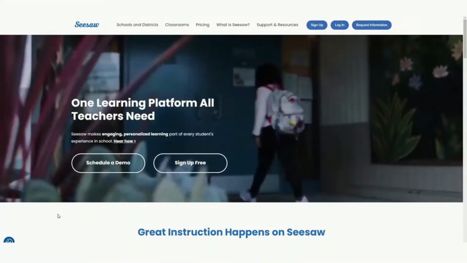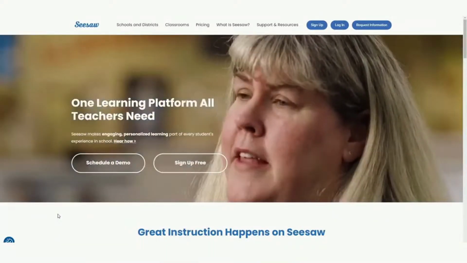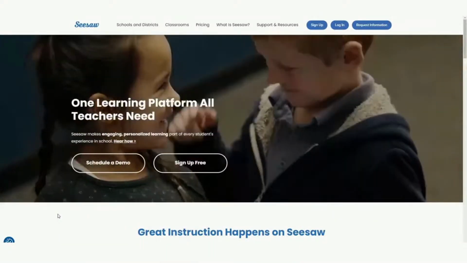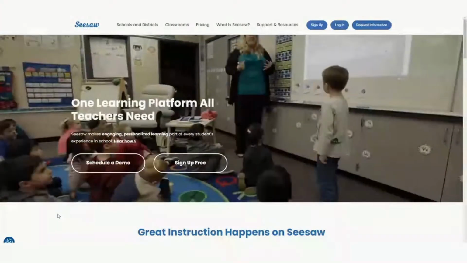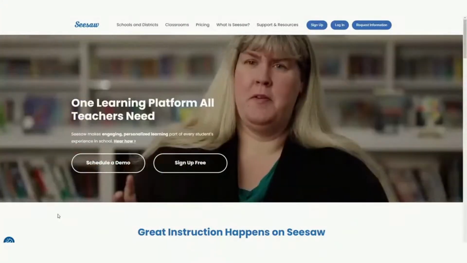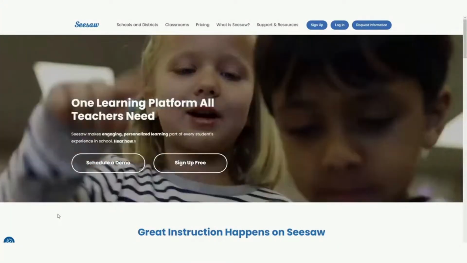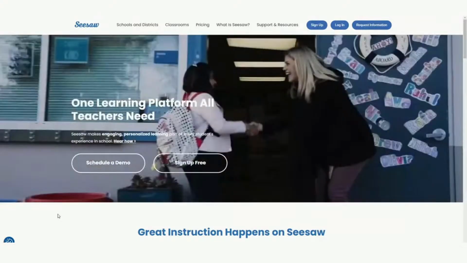So the first tool for digital portfolios within project-based learning I would recommend is Seesaw. Now, this is primarily a tool that is used within grades K through 5 to allow students to create digital portfolios.